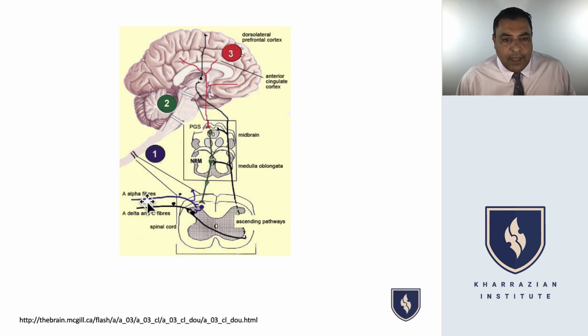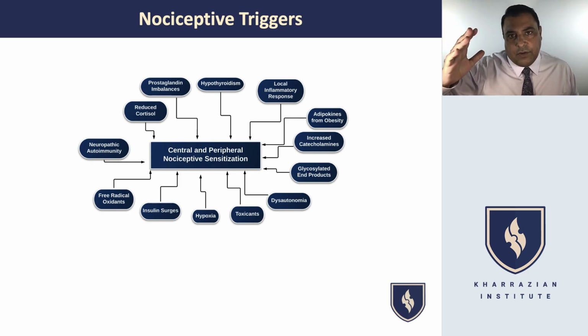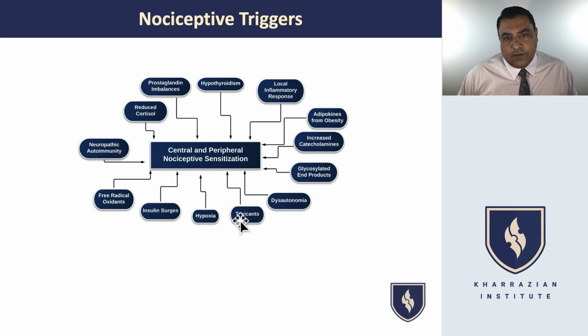So when someone has chronic pain, either these central-based mechanisms aren't working, which would be called central-based neuropathic pain, or these peripheral receptors are being activated by various things like these metabolic triggers that are causing pain. So what we want to do when we see someone with a chronic pain syndrome is work our way up and down through the brain and see if those factors are there. We'll talk about how to do an evaluation and examination for those mechanisms, and then we also want to do a metabolic workup to see which of these nociceptive triggers are involved with pain. And usually it's a combination of multiple factors. So we're going to be talking about those in the course.